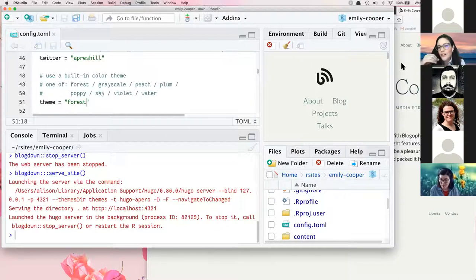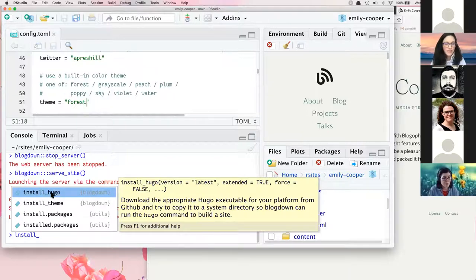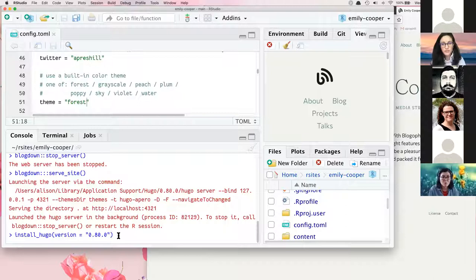So checking the Hugo version is pretty important right now. So yeah, good question. Because I did it the way I did it, you may not have had Hugo installed. So thank you very much for pointing that out. So if you don't have Hugo installed, install Hugo. You can do version equals 0.80.0. It looks like the defaults are what we want. So do install Hugo for those of you who are not seeing this.